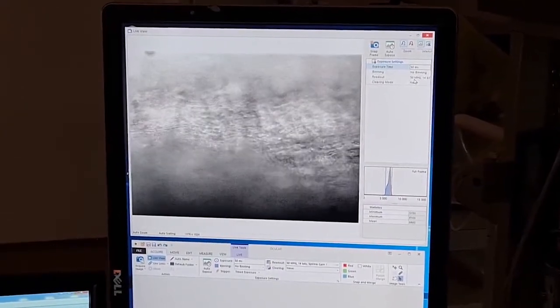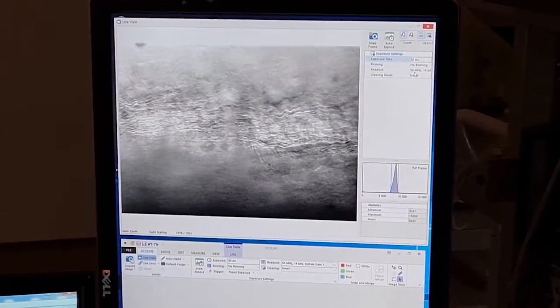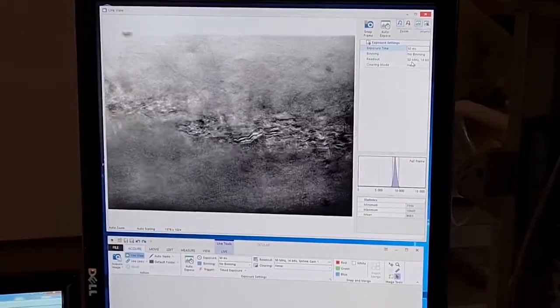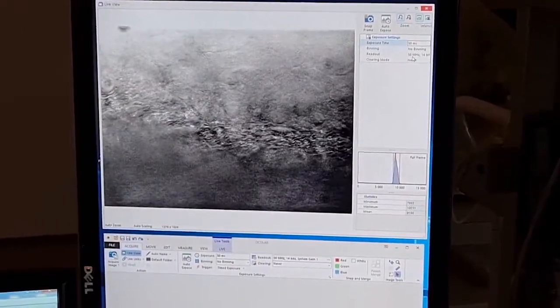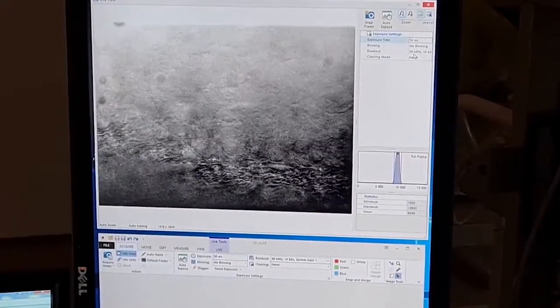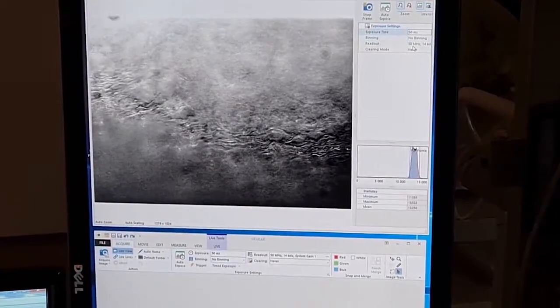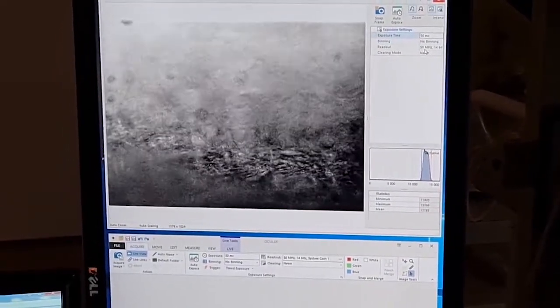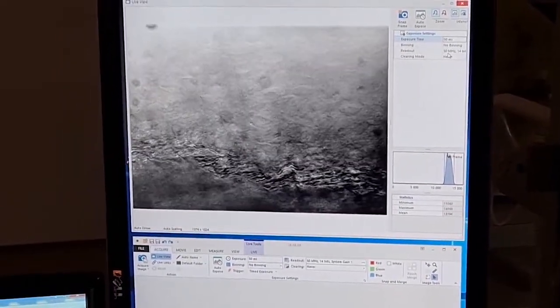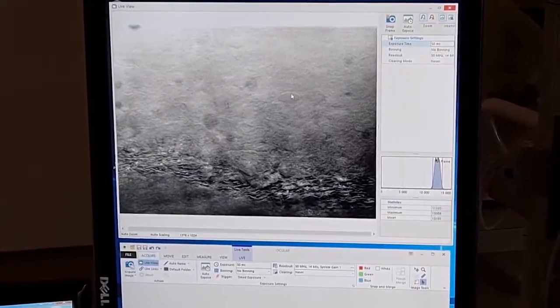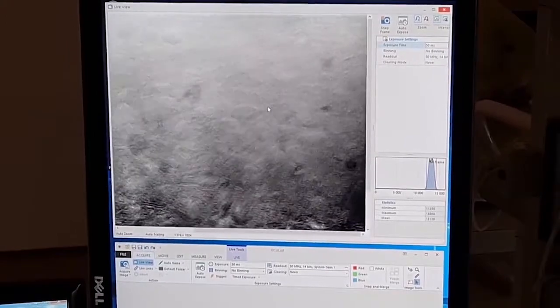On the screen, you can see the surface of the spinal cord now, with parallel running fibers from left to right, which is the rostrocaudal orientation in this case. Since this is a three-dimensional structure, not a flat surface, using the micrometer screw, one can focus through the preparation.